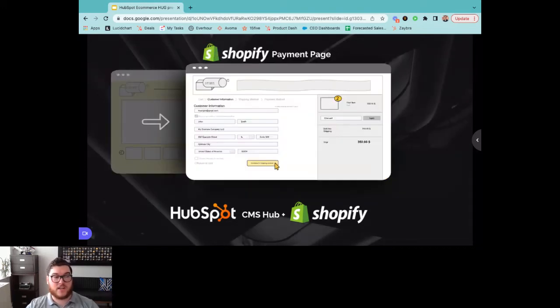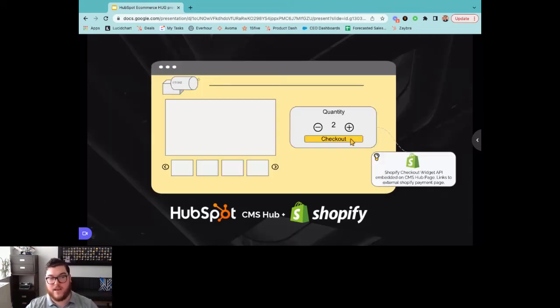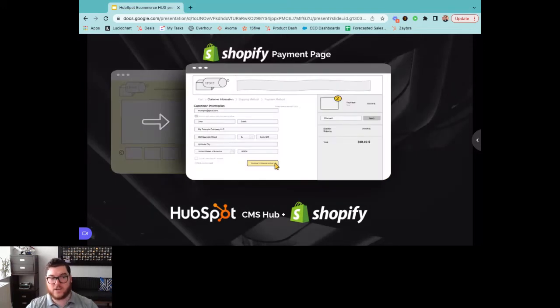So what this looks like is that the front end is all CMS Hub, everything is served by CMS Hub and HubSpot. And then when folks actually proceed to checkout, you push that cart data into the Shopify API and then serve a Shopify checkout experience and a Shopify payment. Using the out-of-the-box HubSpot and Shopify integration, this will then create that deal with those line items in your HubSpot portal. So you can start doing all of your marketing automation and everything that you want to manage on that front. And then you can get a whole bunch more custom if you want to from there.